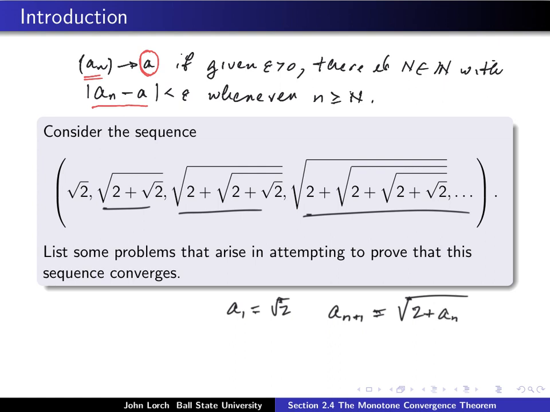a_n, like that. So this sequence that we see here involving all of these numbers, this is what's called a recursive sequence. And there we don't have a closed form expression for the nth term of the sequence. All we know is what it is in terms of the previous term. And again, that's going to give us some problems when it comes time to using this definition of convergence that we learned back in Section 2.2.